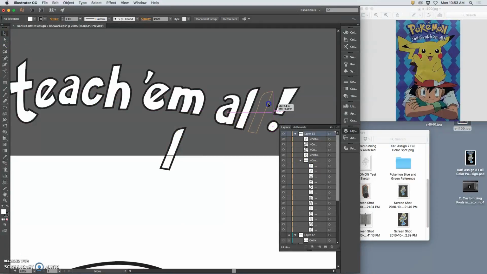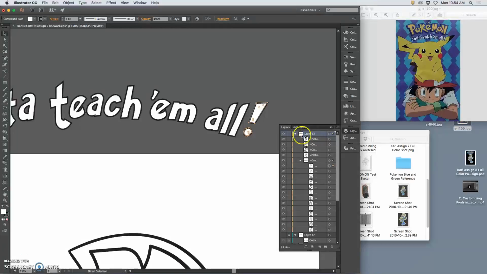So font design is just kind of vector compositing. Tweaking it, placing it, doing all that good stuff. Just like free transforming, but you're doing it with the large selection tool. And last but not least, the exclamation point. Let's round that out just a bit. Remember, your pencil has to go through and to an anchor point.